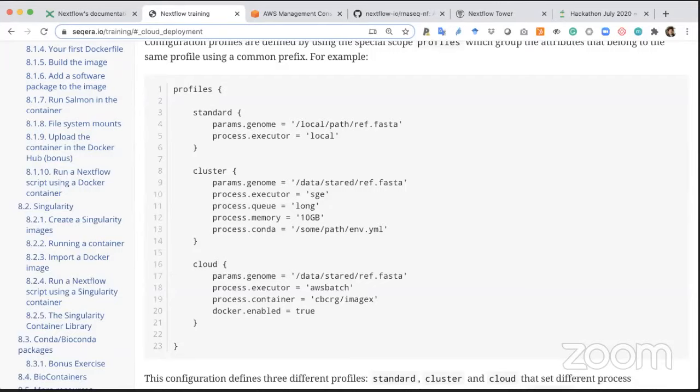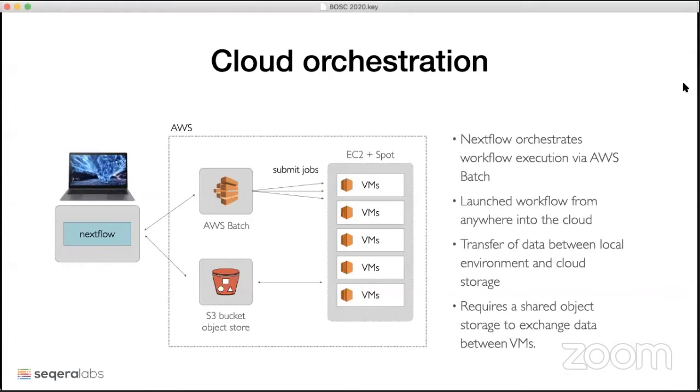However, there's a similar concept for Google Life Sciences. You can imagine some of the concepts are the same. First of all, I'm just going to quickly go back to one of the slides that I showed you in the original presentation, just so we can see the various aspects of what happens here.